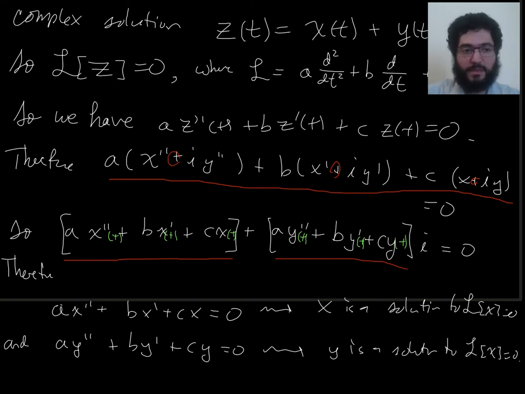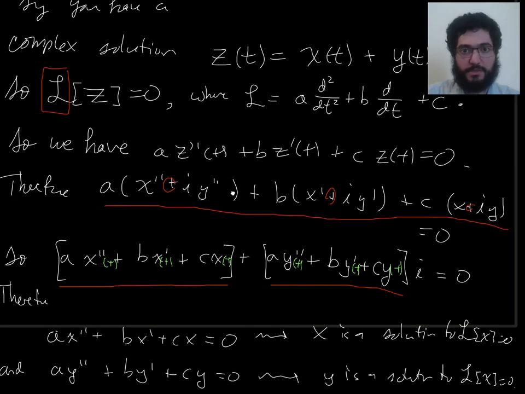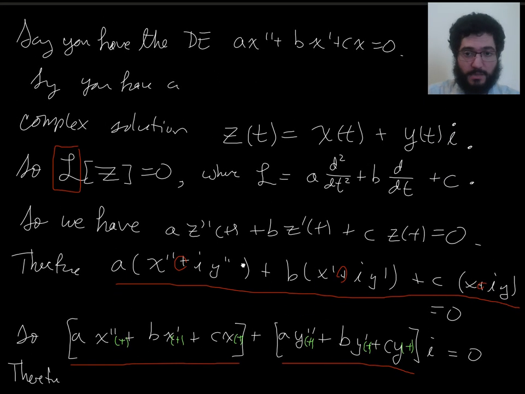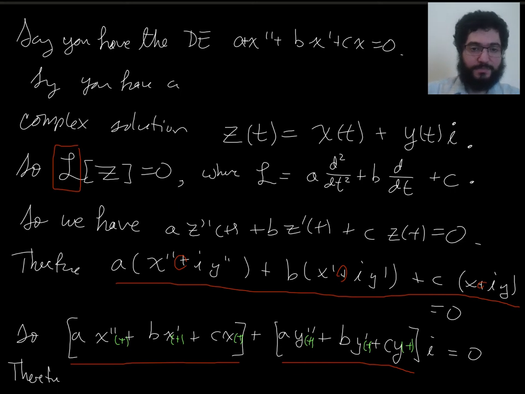So in fact, this whole argument would work for any linear operator on the left-hand side, L. So this whole thing doesn't necessarily have to be about this style of differential equation, and does not necessarily have to be second order. It could be any order linear, and this would work. The 0 on the right-hand side was important to get it to work, so you do need homogeneous. One thing that was not important is that the coefficients were constant, so this would have still worked if a, b, and c were actually functions of time. Then this would still work.